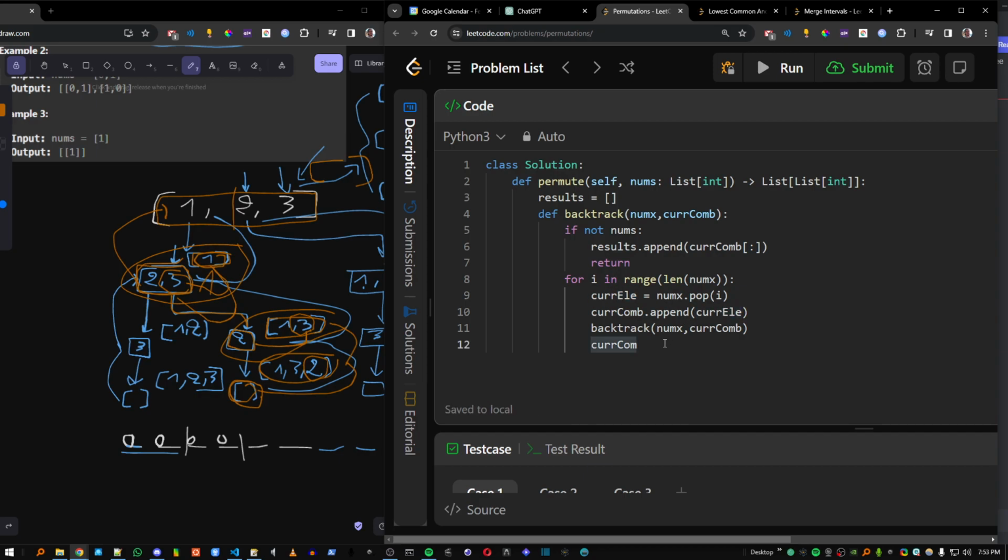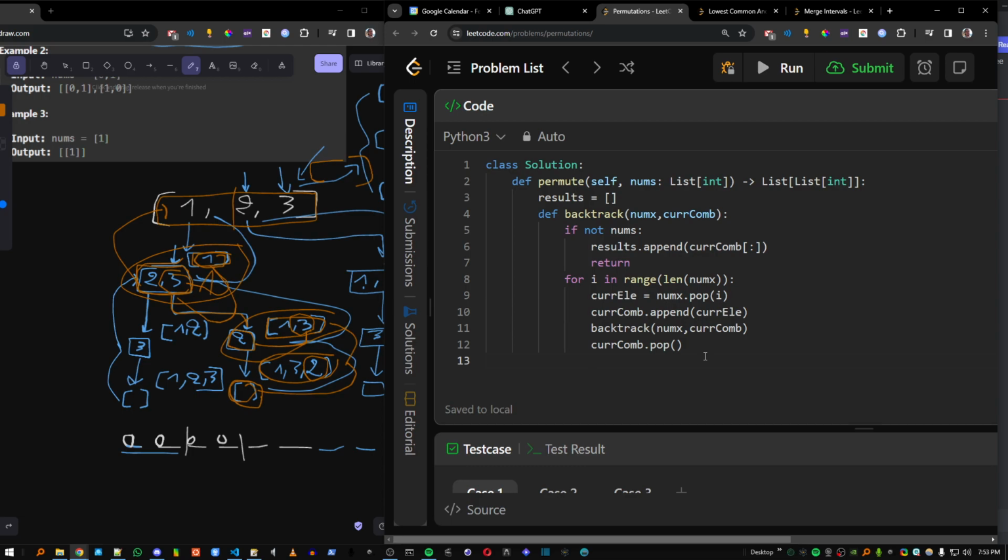Now current comb, I think it's gonna always be the last element, I believe. So we can just pop like this because we are popping the last element. Okay, I'm not sure about this. We can see if it does not work. You want to pop it and then add it to the nums. I think, yeah, it's the last element you're talking about. Yeah, we can use this, right? Because it's the same element. But we want to add it at the same index it was.